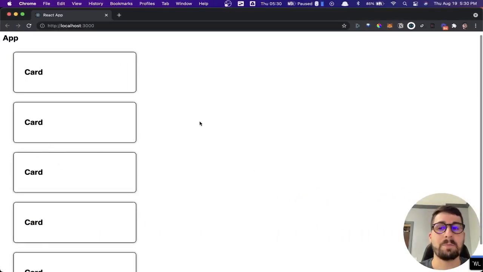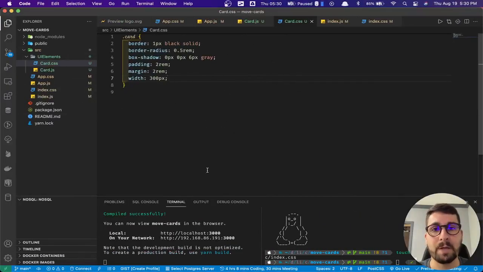Okay, so we're doing better, but now we want the cards to be horizontally organized, so we need to add a flex box. And we don't want to do that right on the card. So what I'm going to do is create another component, and it's going to be called workspace. And the workspace is going to essentially be what the cards are going to sit on top of. So this will be very quick and generic.